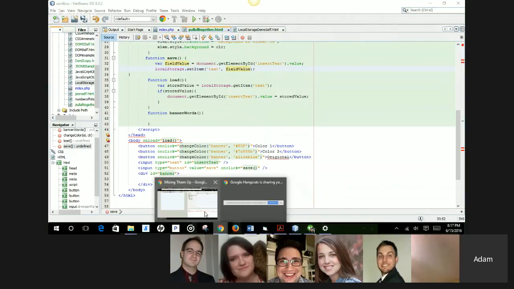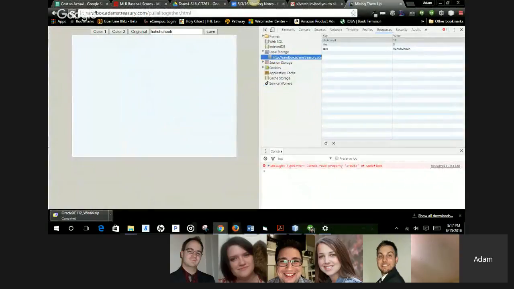If we go back here, we can see it works by simply refreshing the page, and sure enough, it's still sitting right there. I was really interested because with local storage, you can do a lot more than I thought you could. As you know, it replaces what cookies were doing, and cookies were really unsecure, so users didn't really like them that much.